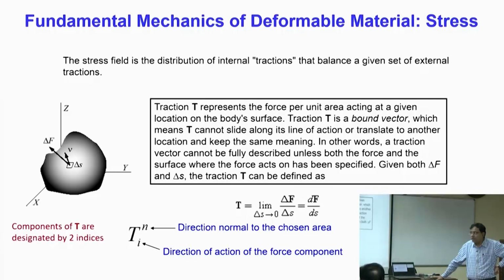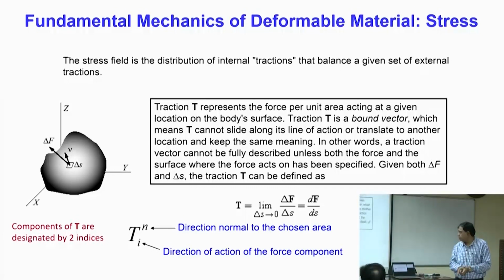We have to imagine that it is not really delta S tends to 0 in the literal sense. It is just in a conceptual sense that tends to 0 means the smallest one up to which this continuum can be taken as an assumption, because if you take it to that limitingly small, then you have atoms and molecules as individual entities dictating what is going to happen, and this entire continuum mechanics will not work. So, with that small delta S, if you take the limit, what you get is called a traction vector, which conceptually is like force per unit area.